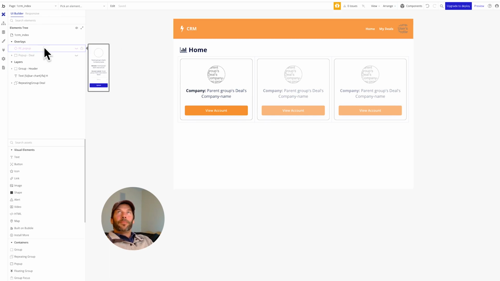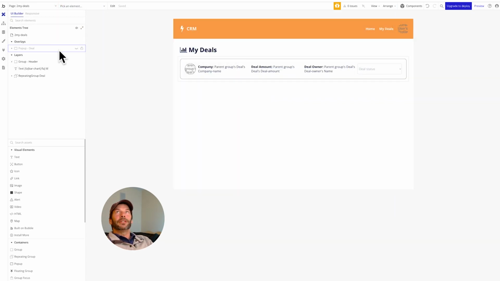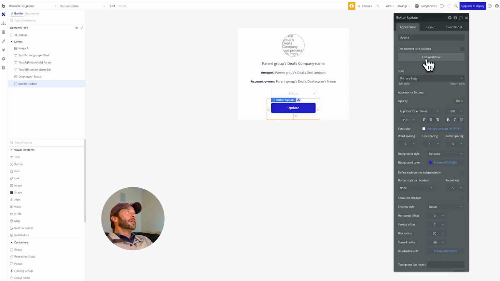Now we're going to keep the original reusable element that we made by converting the first pop-up, and I want to apply this on the other page as well. So I'm going to navigate to the second page, the one that shows the user's deals, my deals, and I'll scroll down to the reusable elements and drop it in. Now let's check the difference between this and copy and paste. Remember, we had to redo the workflow, but here the workflow stays with the element. So if I examine the element and look at the workflow, it's still there.